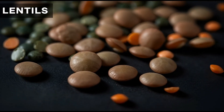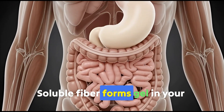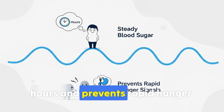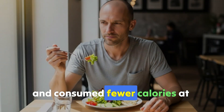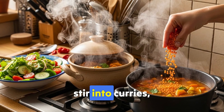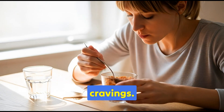Food 8: Lentils. Lentils crush hunger through their soluble fiber and plant protein, taking hours to digest. Soluble fiber forms gel in your digestive system, slowing food movement. This keeps blood sugar steady for hours and prevents rapid hunger signals. Journal of the American College of Nutrition showed lentil eaters felt significantly fuller and consumed fewer calories at next meals versus other carb sources. Buy canned cooked lentils or cook dried batches — toss into soups, stir into curries, add to salads. A half cup at lunch keeps you satisfied until dinner without afternoon crashes or cravings.